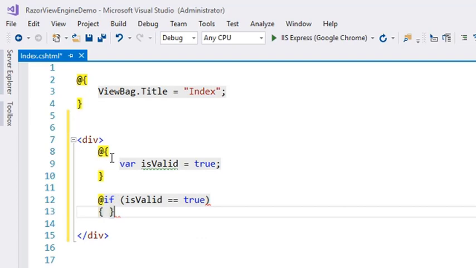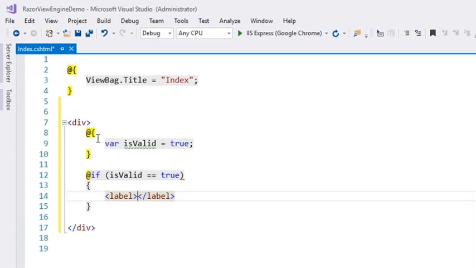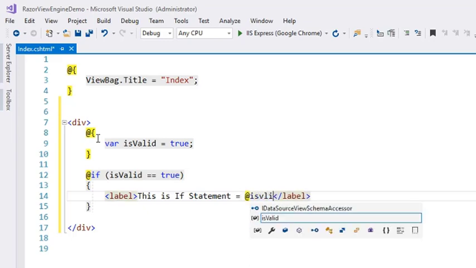I want to print some message, so I create one label and I simply print, this is if statement, and I want to print the value of isValid.